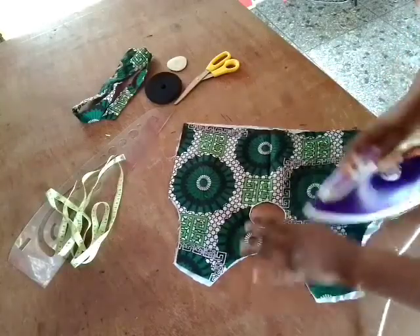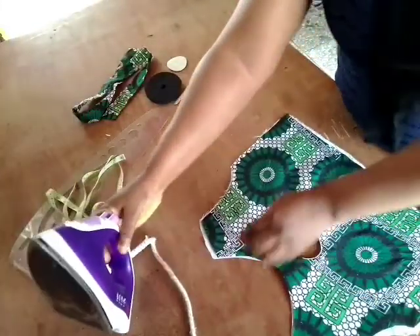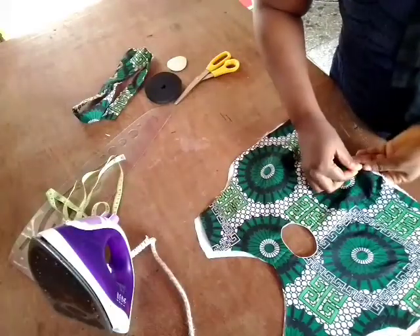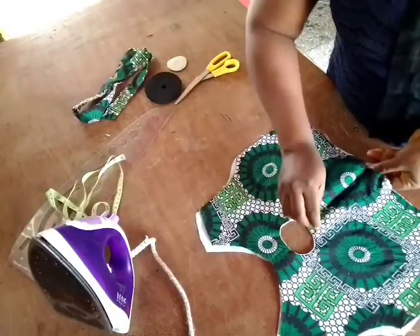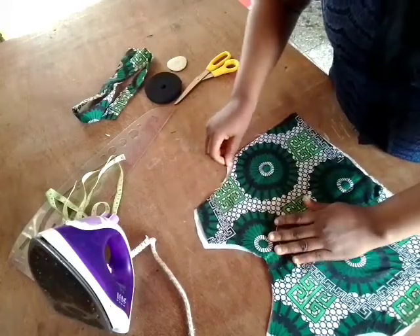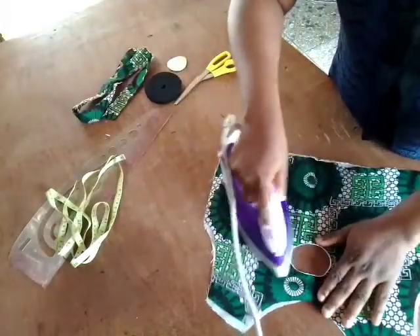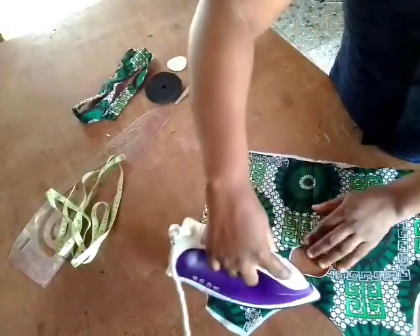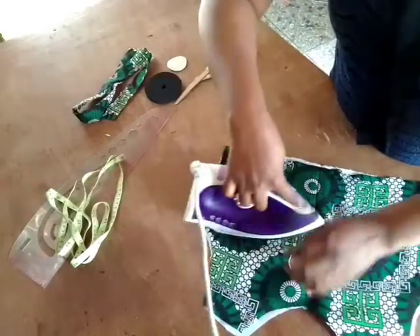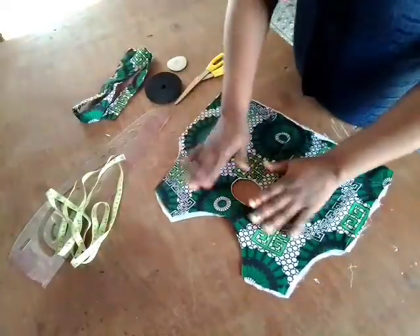Just make sure you iron everything and drag out the lining so that it won't be seen on the other side. Alternatively, you can use hemming glue — place the hemming glue in between the stitches and then iron it; that equally helps. But because this is just an example and not the actual fabric, I'm not using my hemming glue — I don't want to waste it since nobody's wearing this, it's just a dummy example.